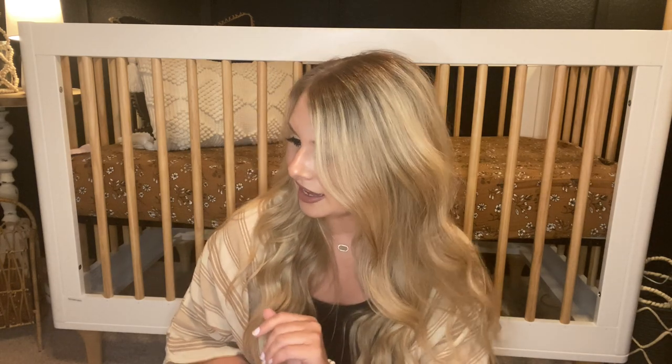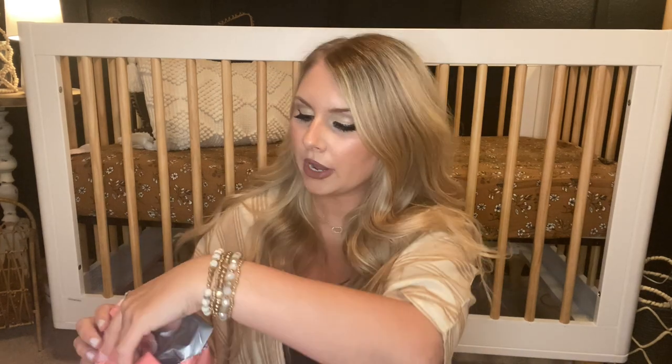It's actually a rainy gloomy Saturday today. I'm just sitting in my daughter's room. It's five o'clock and I finally put myself together and put some makeup on. I was hoping that would make me feel better — I've been a little bit sick and so has everybody in our house. So for some positivity and excitement, I want to share with you guys some awesome things that I've bought this month for baby girl.